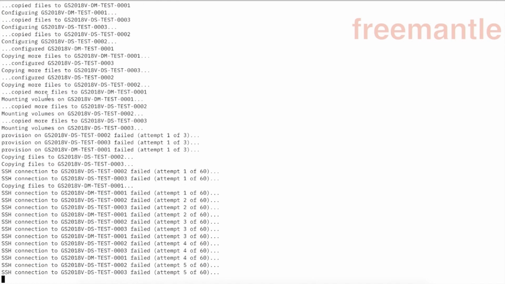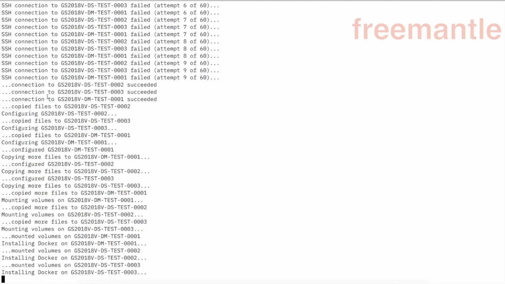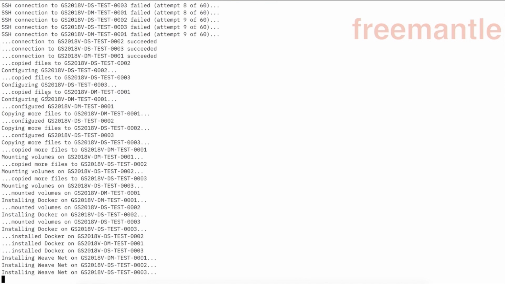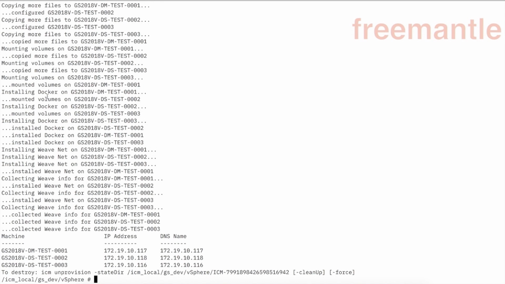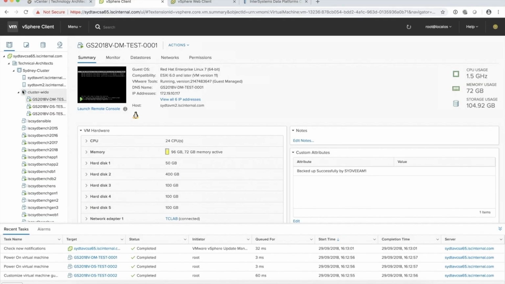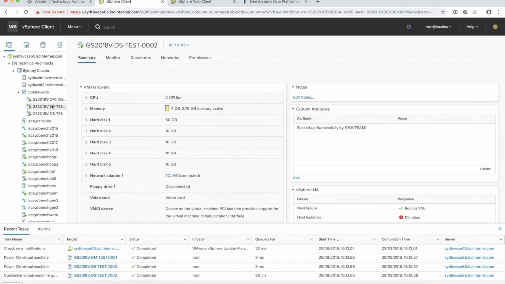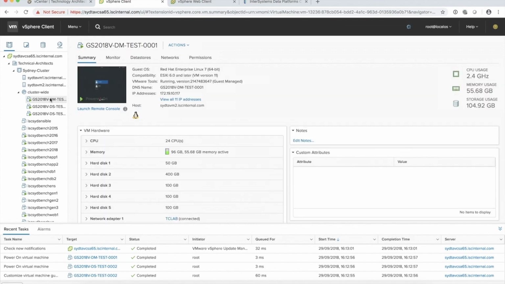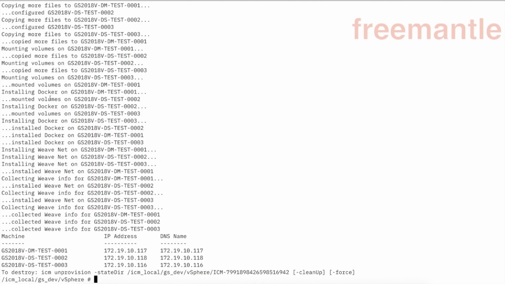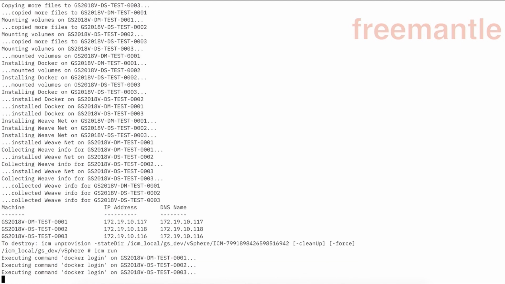It's copying files over. It was doing an SSH connection, but it timed out as the VM was starting up, so it just keeps trying. We're mounting some volumes. We've created some actual volumes in VMware, and we've installed everything, and there it is. So this is all up and running now. It was deploying, in this case, 3 VMs, a data master and a couple of shards. And that was all coming from some definition files, which I'll show you in a minute. And you can see how powerful that is.